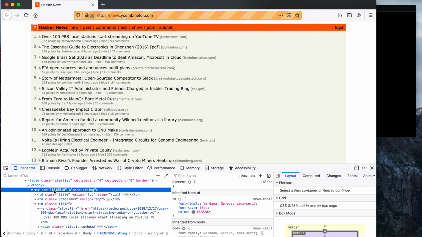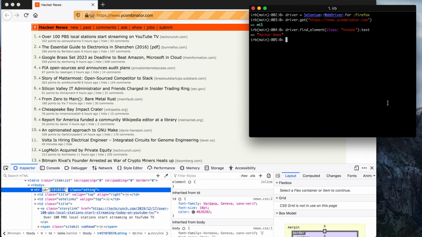So we can take any of that information and use it with Selenium Webdriver to start interacting with this element. For example, I could grab that ID and come back over here and say driver.find_element, and say I want to find the element that has an ID that is that, so we'll pass in that unique ID, and then again say I want to grab the text from that element. In this example, you can see we're grabbing not only that title text, but basically all of the text from within that table row. So we're getting not just the title, but we're getting the Hacker News rank, we're getting the URL.